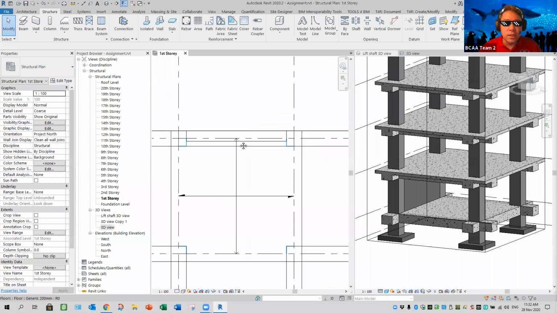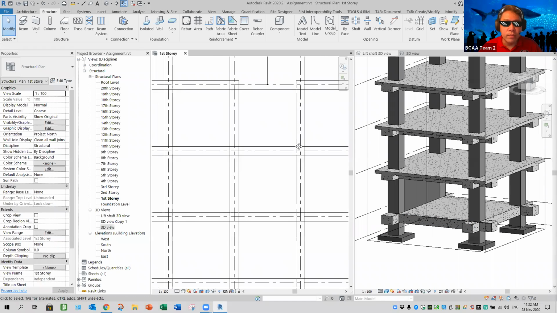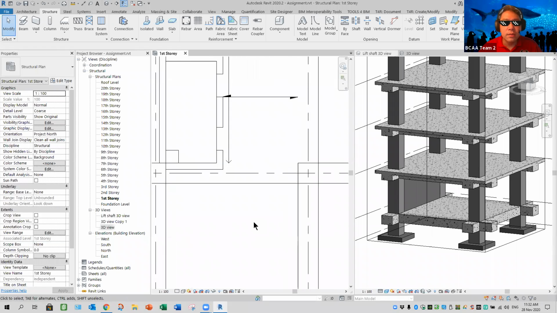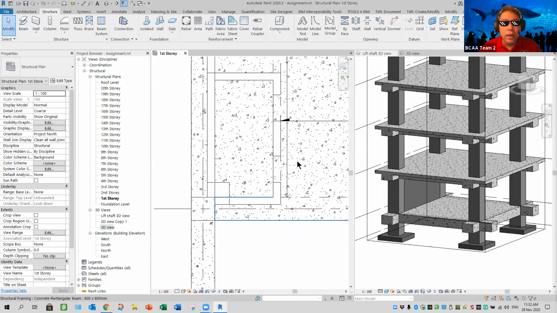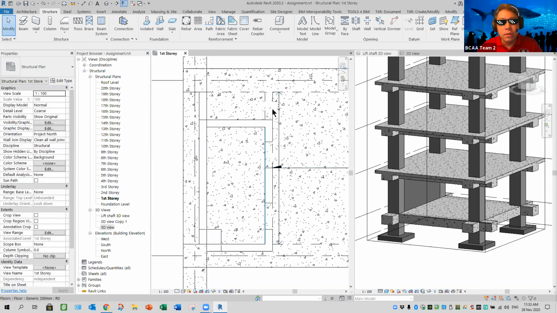Okay, what is the distance that we need for that beam? What's the space here? Okay, let me do a measurement. 2000. Okay, this one 4000. All right. Where's the beam below that we need? Tab key.